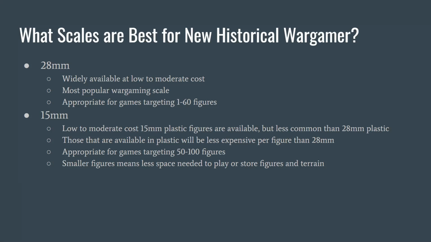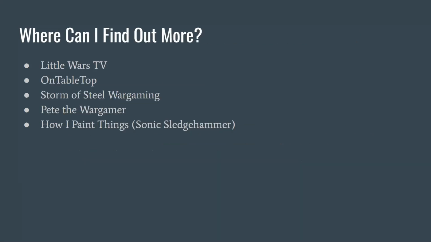Now, once you've picked your scale and once you've picked your era, now the question is where do I find my minis and where do I find my rules? And I'm going to make separate videos on those. So if you want to find out more information before my next videos come out, I'm going to recommend these YouTube pages. Little Wars TV is one of the best historical miniatures wargaming YouTube channels out there. They refight famous historical battles and they make it very accessible for people who know a lot about wargaming and people who don't know a lot about wargaming. And they're very well filmed, and you will just have a fun time watching them.